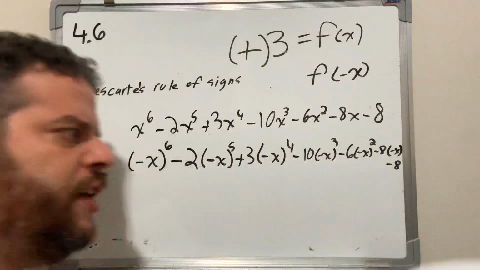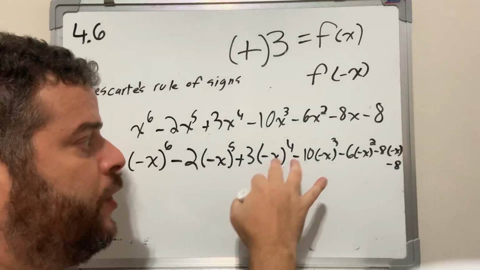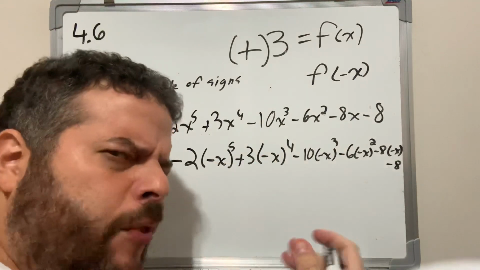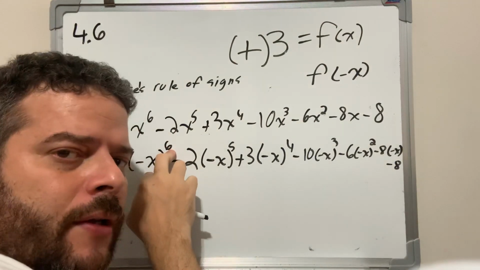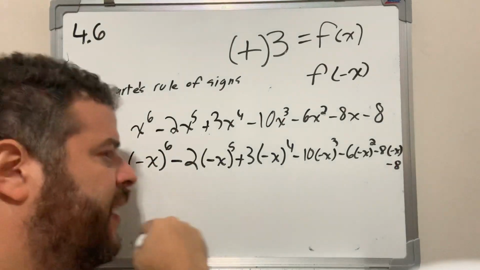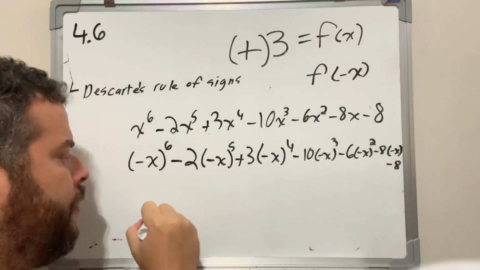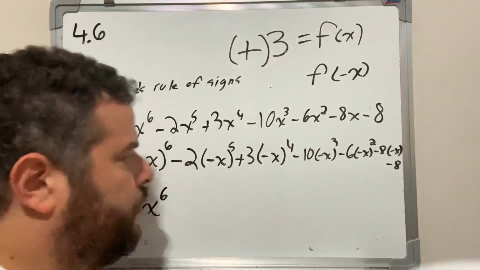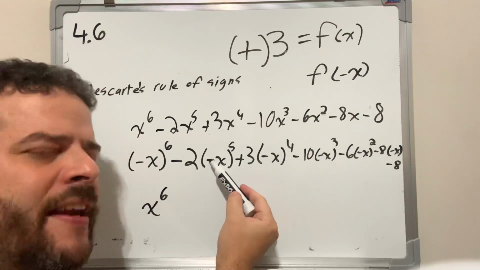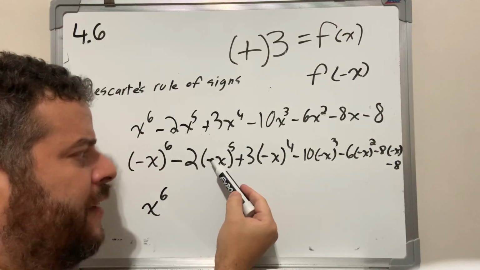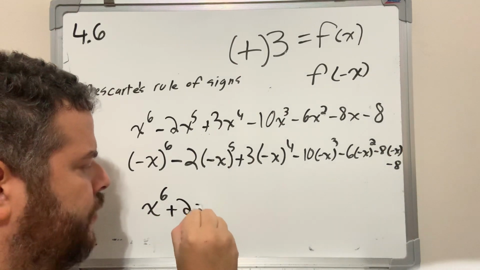Now, how does this change the polynomial? Easy. When we follow PEMDAS, you know you have to do the exponent first and then multiply. So let's see how this changes the situation. A negative number elevated to a positive degree, you'll end up with a positive answer. Because it's negative x times negative x times negative x times negative x times negative x times negative x. I'm going to end up with positive x to the 6. Now let's follow PEMDAS properly. A negative number to an odd degree gives me a negative solution. And a negative x times a negative number turns this to positive 2x to the 5th.